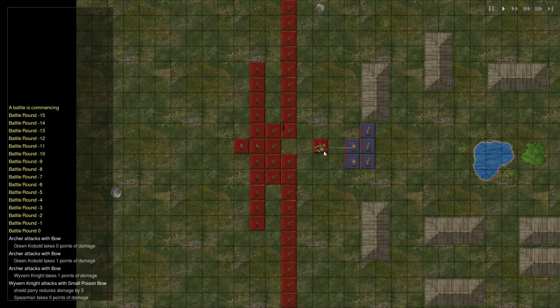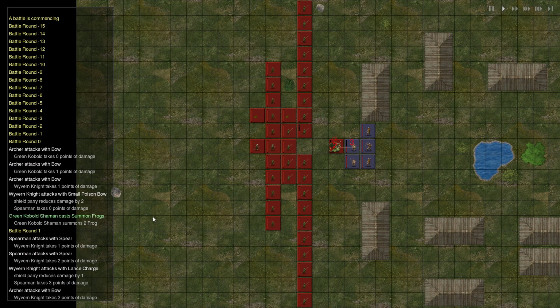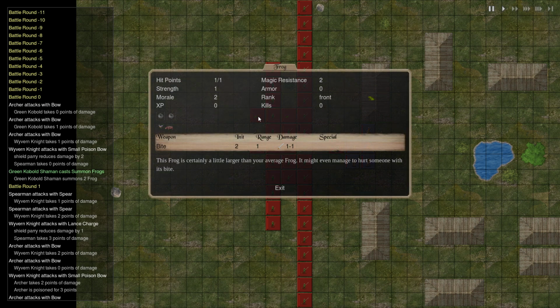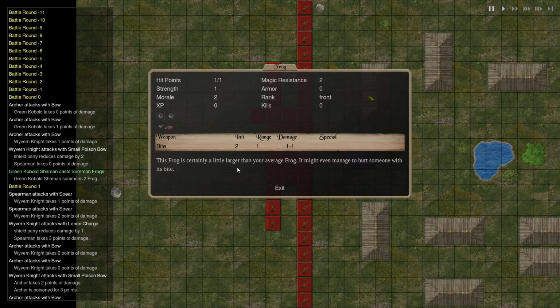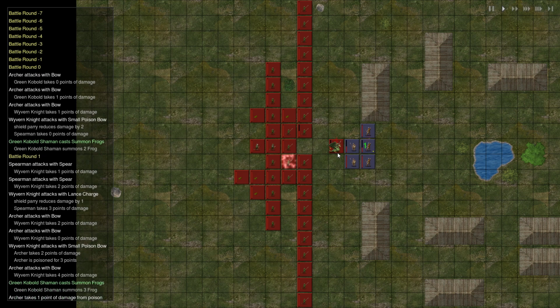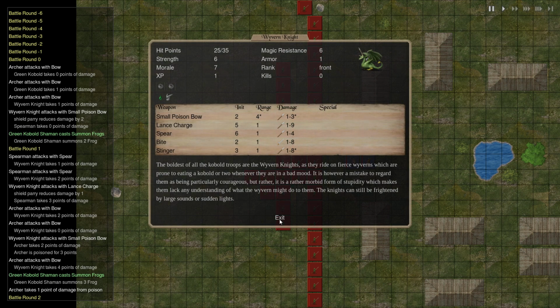The problem is you can get afflictions. Summon the frogs. Where did the frog go? There. 1 hit point. It's literally a frog. Tiny. Harder to hit. Yeah, 50% chance to miss it. Well, I'm not super impressed with them. Okay, well, we're going to do damage here. Hopefully we'll be okay. Summon frogs. 3 frogs. There and there. Yeah, okay. We're down to 25.